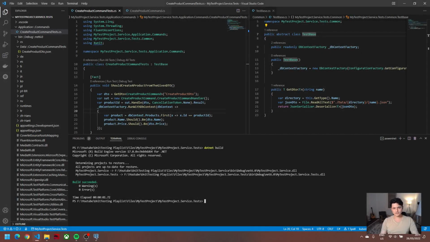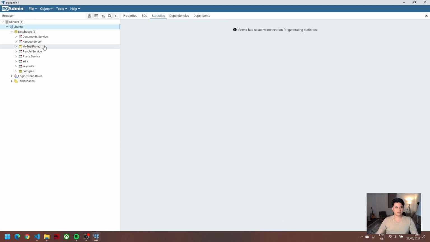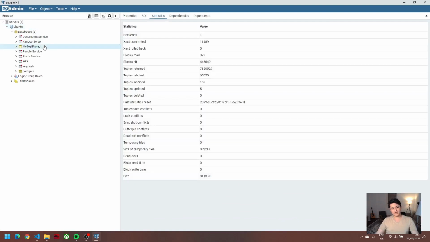So before we continue with the test, we have to make sure that our database is going to be there. Right now I have Postgres here, and I have the database for my main project. But for the test, this database is created by the normal .NET EF tools command. For the test case, you don't have that, and you want to automate that.